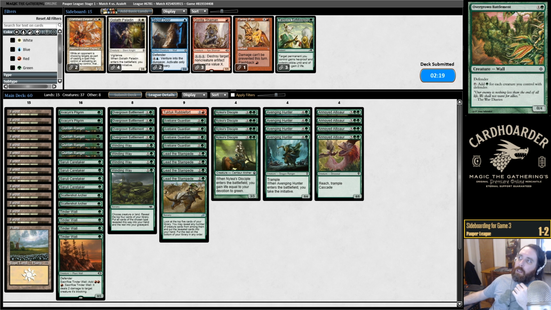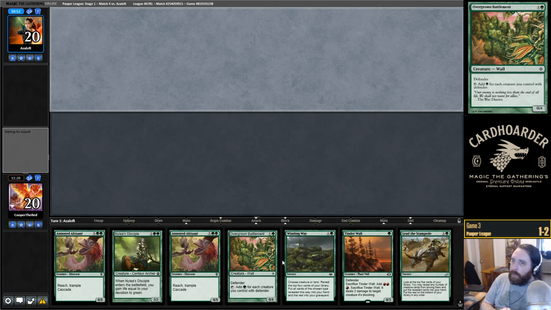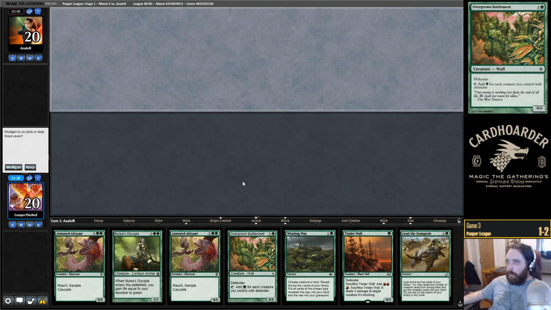Speaking of lucky, that was a mulligan to 5 on that one. So what I'm seeing here is that I might want to be mulliganing more aggressively, because I've been getting some really wicked games regardless of whether I mulligan or not. So I shouldn't be afraid of the mulligan with this deck, I think.